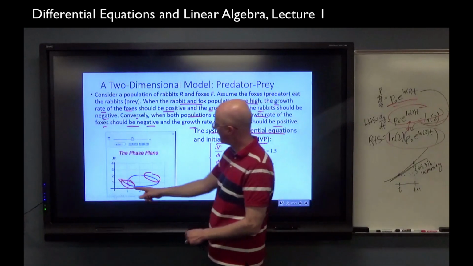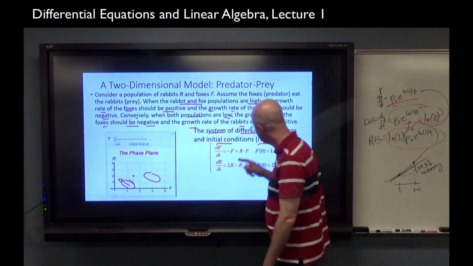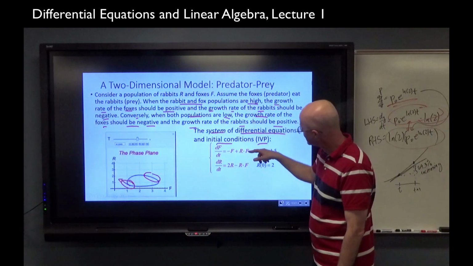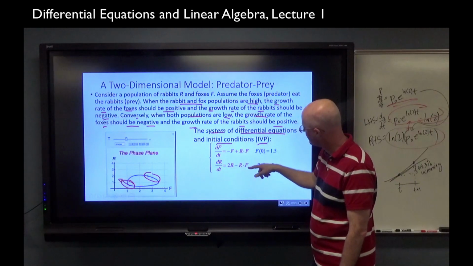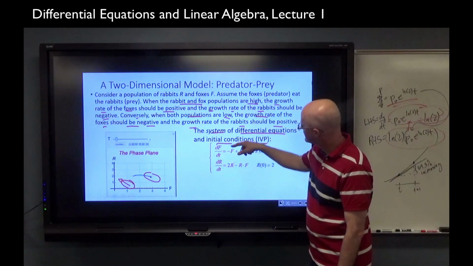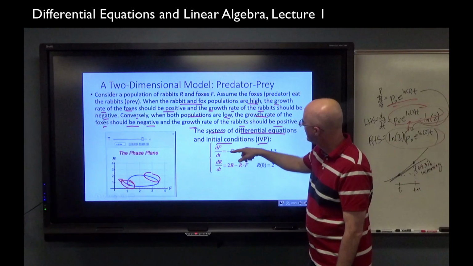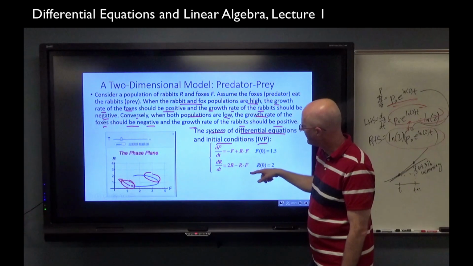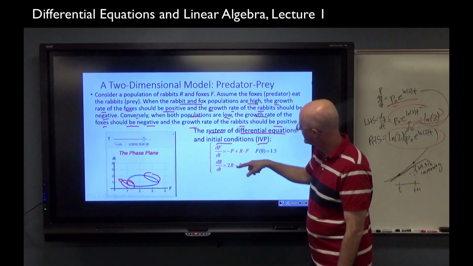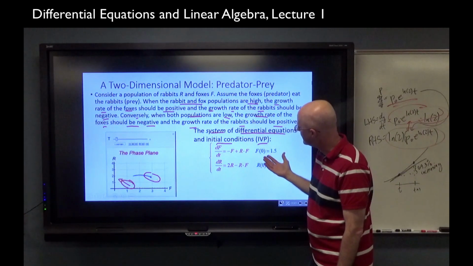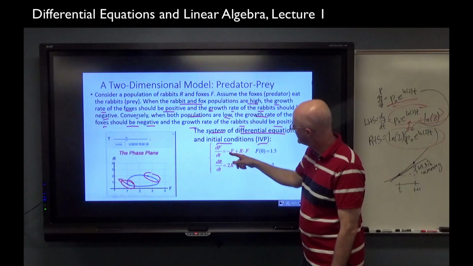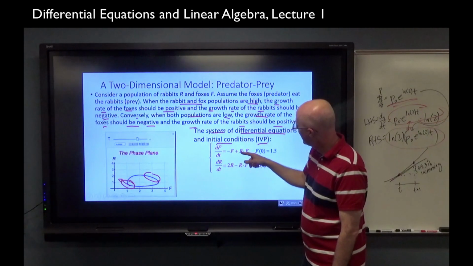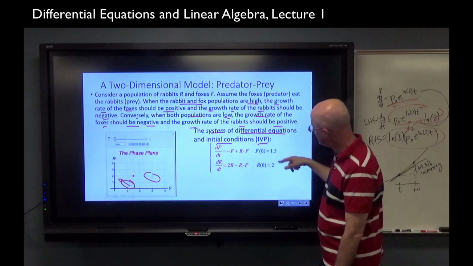On the flip side, when you're over here where r and f are both small, then r times f will be small. You're adding a small positive number here, subtracting a small positive number here, whereas these numbers could be further from 0. When they're small, df/dt will be negative and dr/dt would be positive. So the coefficients and their signs are the key thing to look at here. Negative coefficient there, positive here, negative there. Here's your initial values.